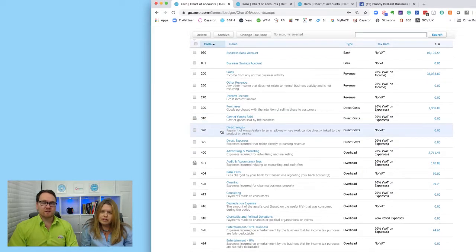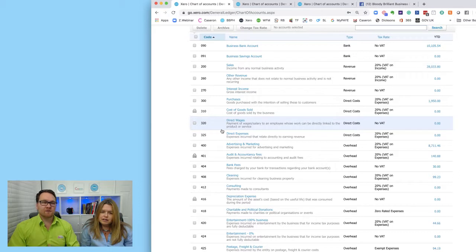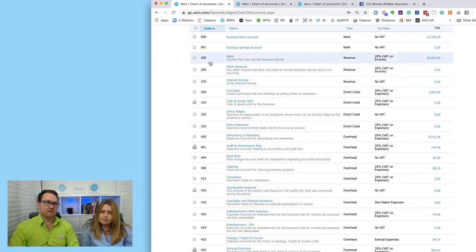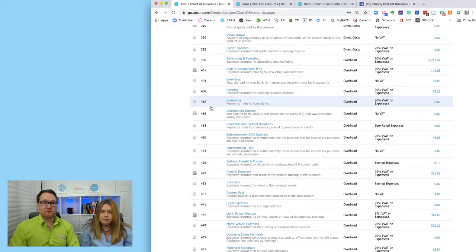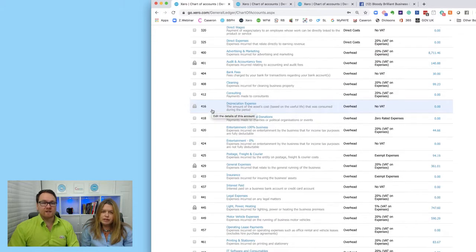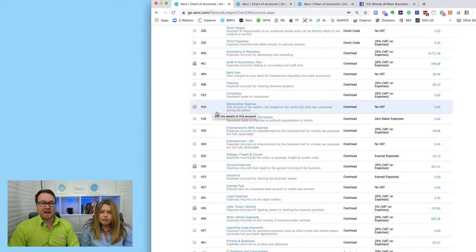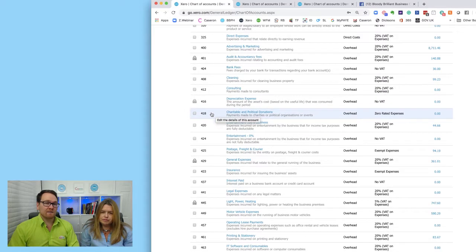So the first thing to note with chart of accounts is the code numbers. If you're using Xero and you're running with the defaults, what you'll find is that these codes are grouped in a logical order. So you'll find that your sales items will start with a leading 2. Your cost of sales items will start with a leading 3. Overheads leading 4, and so on. Now this is really helpful when we're assigning account codes within, say, a bill or a purchase or a sales invoice, because actually we can see in ascending order what we're looking at in terms of coding. So that's a real handy little feature, and if you are updating chart of accounts, I'd recommend building your additional account codes around this structure.